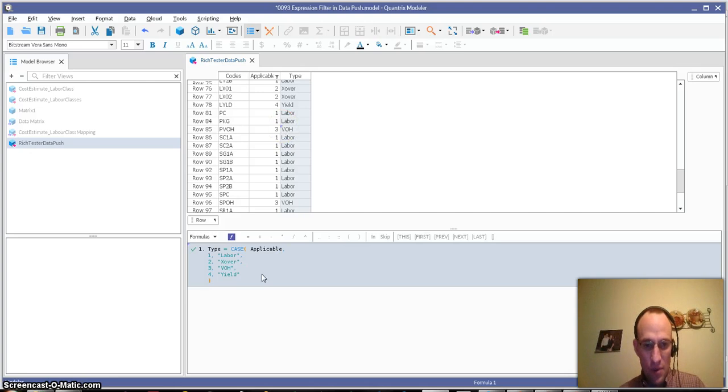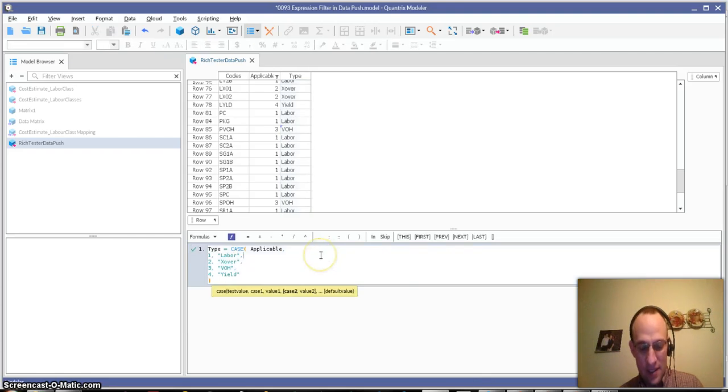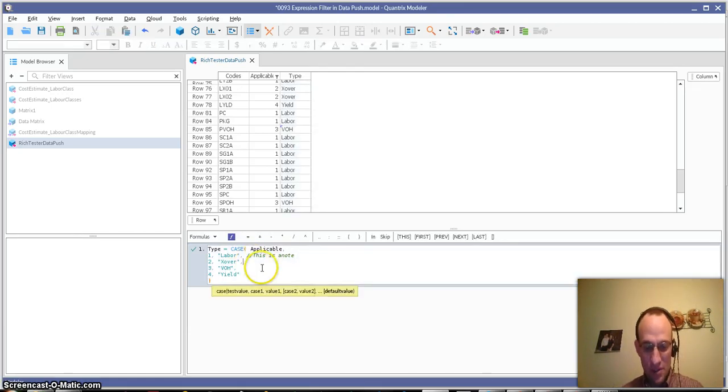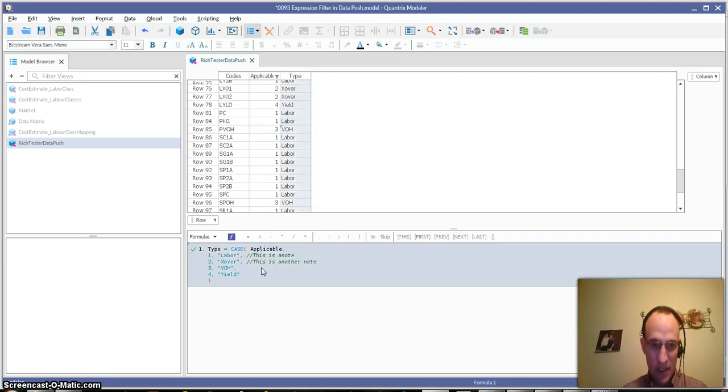So I like that a lot. And one other thing as far as really annotating formulas, this is traditionally what I do in my formula, and I think it's a little better actually than this little hover and icon tooltip, and that is by simply going whack whack, or back slash, in my formula. I can say this is a note, okay? And it goes ahead and it just ignores it. If I throw in something else, I can say this is another note. And again, it ignores it.